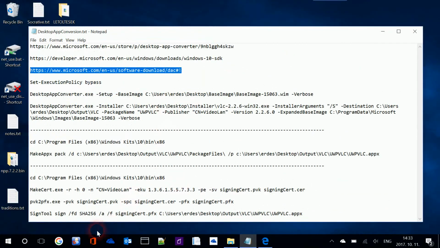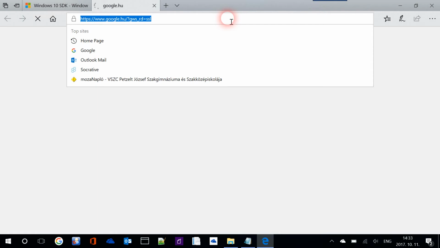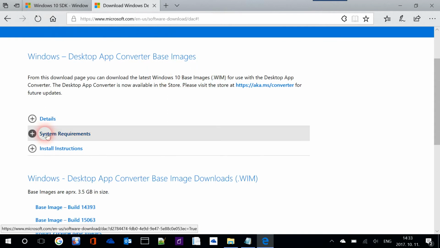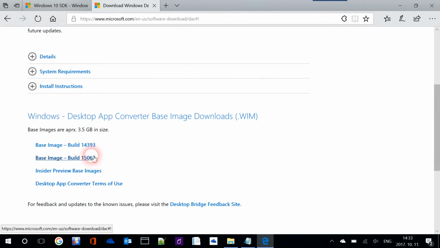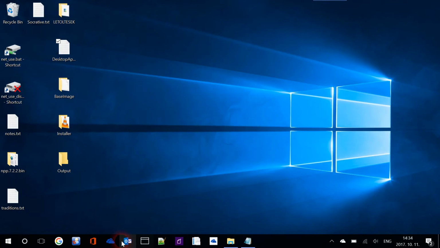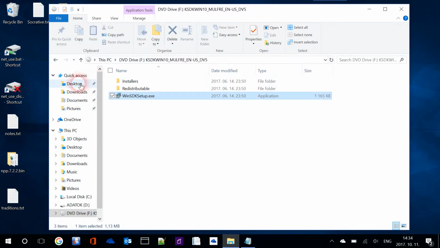So simply copy and paste this URL, and you can download the latest BaseImage, which is for Windows 10 build 15.0.63, which is actually the creators update. So okay, good.